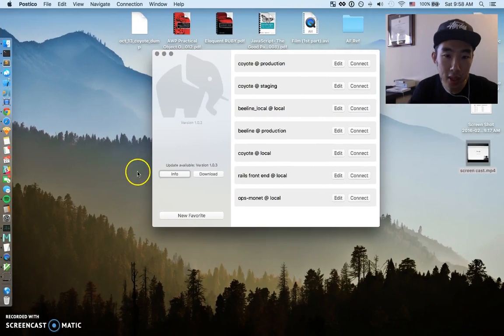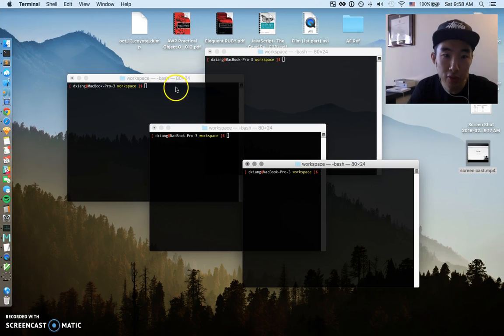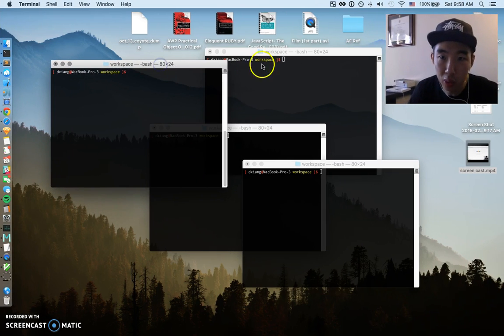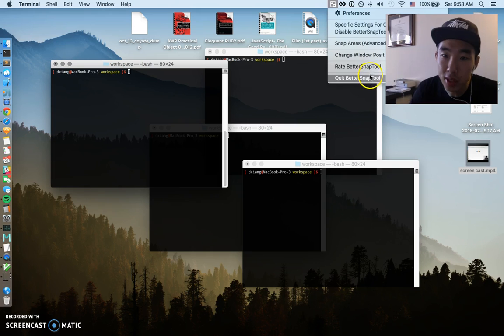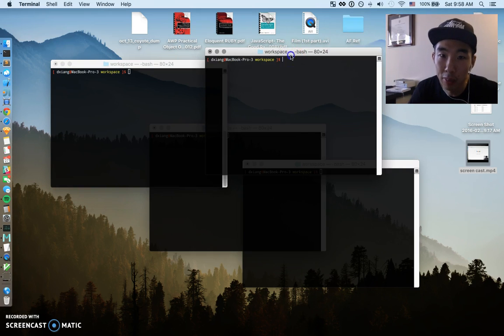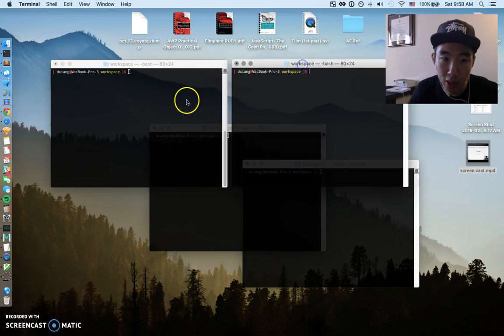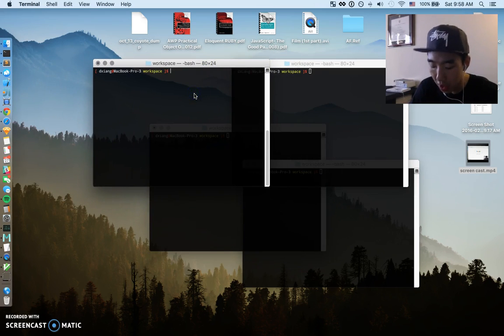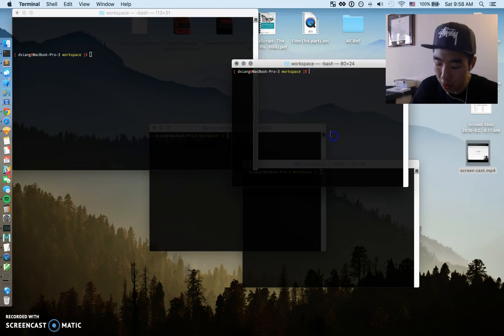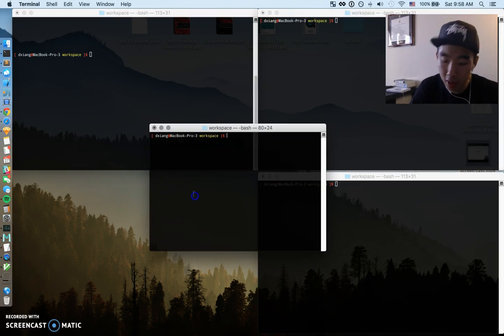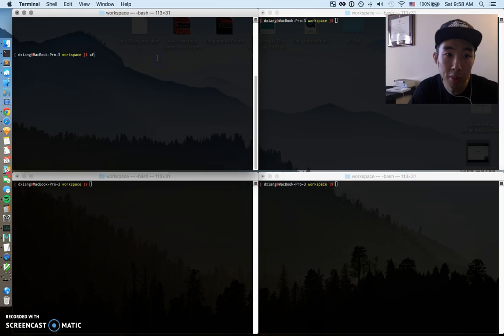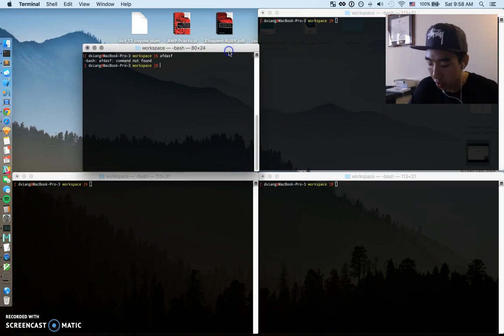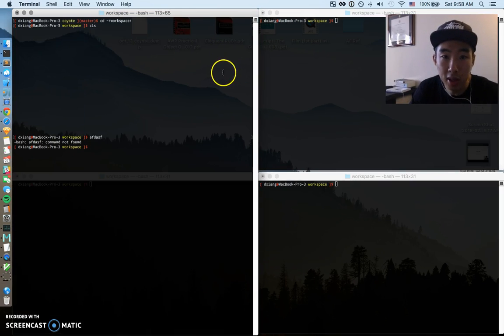Next thing to do is that everyone should invest in a window management tool. I have a Mac, so I use this thing called BetterSnapTool. Pretty much what it does is it helps you manage your windows better. A lot of times developers have many windows open all the time, and what this allows you to do is whatever you want with these windows. You could put them in the top left, bottom or right. You could make these left, right.